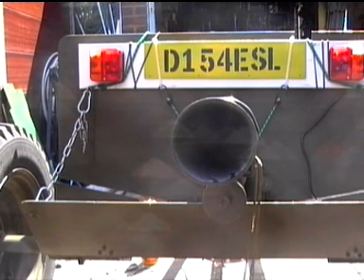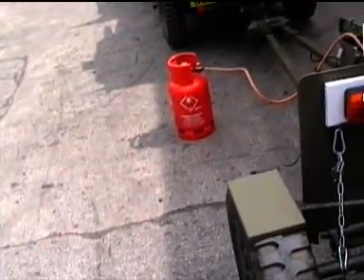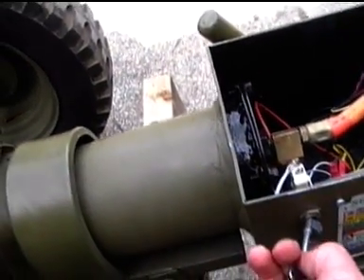Yeah, oh well, that'll do for the moment. Okay, this is the second test fire with a full-sized gas bottle on it and the proper original regulator all hooked up. I'm at a friend's — I'm well away from my housing estate in Aintree so I'm not going to annoy the neighbours as much down here. There we go.